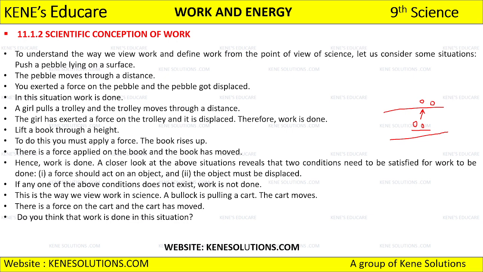Yes, definitely work has been done, because of the first condition, that a force should act on an object. The bullock was exerting a force on the cart, right? First condition is met, and because the cart has started moving, it means it has displaced, right? So the second condition has also been satisfied, right? Because both the conditions have been satisfied, we can conclude at the end that work is done in the situation when a bullock is pulling a cart.